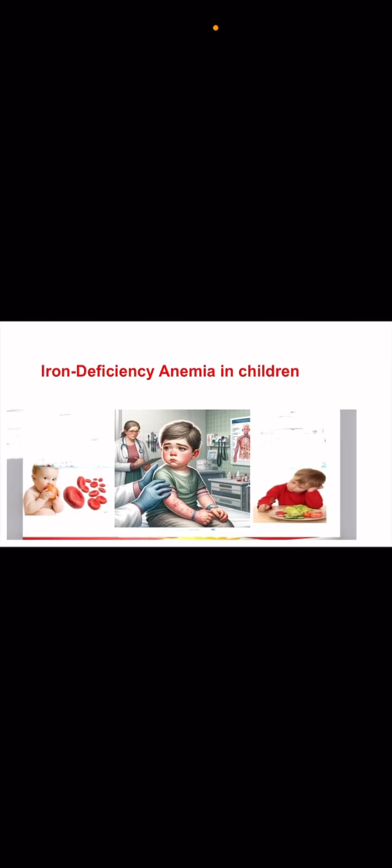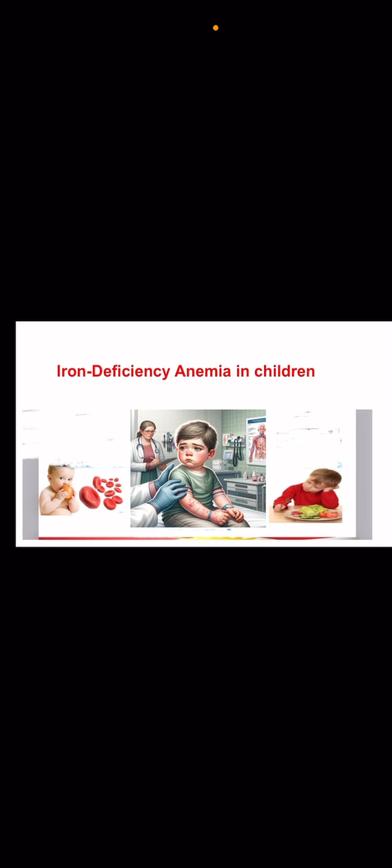Having reviewed the details of the case, let's now address the first question to understand the most likely cause of the low hemoglobin in this child. Answer is E. Iron deficiency anemia. Iron deficiency anemia is common in young children, particularly when their diet is low in iron-rich foods. In this age group, iron deficiency is often associated with high cow's milk consumption. Cow's milk is low in iron, and excessive intake can also irritate the gastrointestinal tract, sometimes causing microscopic blood loss.